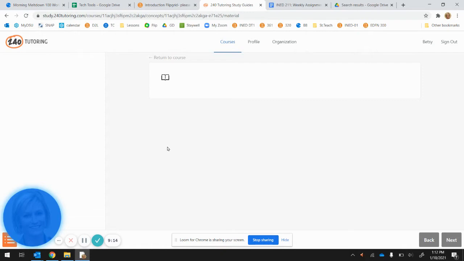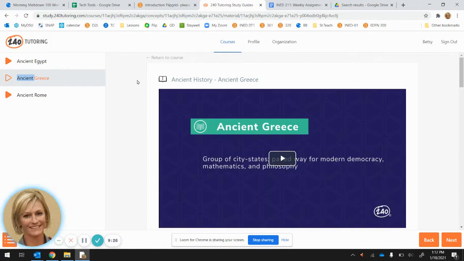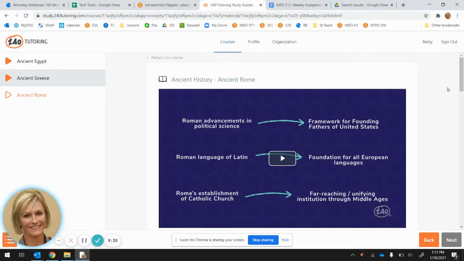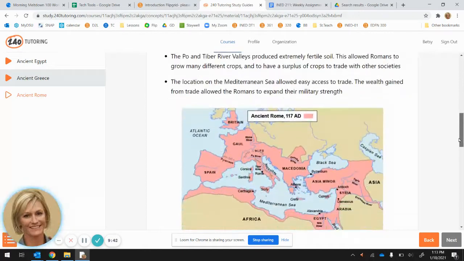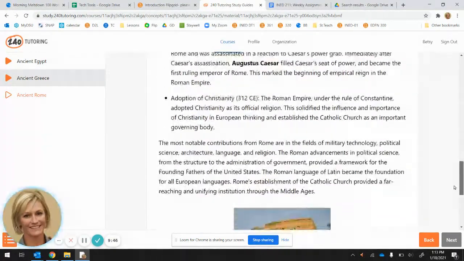So the instructional content will look like this when you get in there. Sometimes it'll be videos, sometimes it'll just be reading. So you'll be expected to watch all the videos or read all of them. And over here, it'll show you where you can click into to change what's going on there. So in this unit, they're going to talk about ancient Greece, ancient Egypt, ancient Rome. And for each one, you'll go through all of the modules that they show over here. Sometimes it's videos, sometimes it's content, sometimes it's both. So it's going to walk you through some of the main ideas.